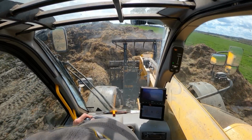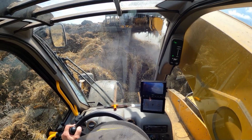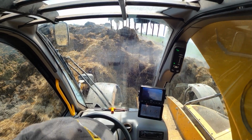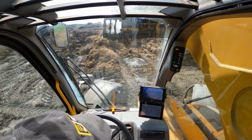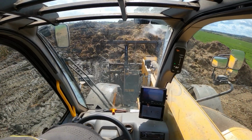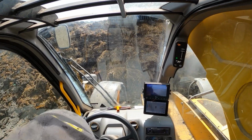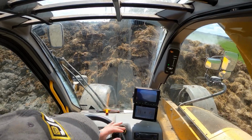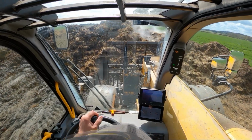Now, a question I've got for some of you out there is, have any of you got experience of running Michelin Bibload tyres on a telehandler that does similar to what this one does, mainly yard work, but then again most loaders are yard work, but then you need the traction for jobs like this. Are Bibloads any good for jobs like this? Do you just sit there and spin, or do you have a bit of traction? Because these tyres, Michelin XMCLs, are coming to the end of their life. They're not worn out yet.